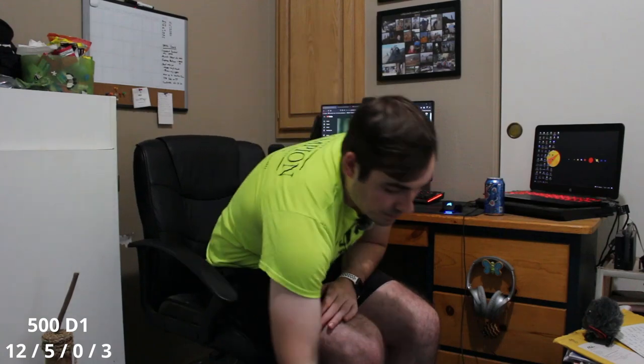I haven't really ever done this kind of style, but it's gummy, but not too gummy. 500 feels really nice. Not too sharp, which I know is something that on my other Prodigy, it was really sharp on the bottom, and this really doesn't feel it. It doesn't feel massive. I think my other driver felt huge in the hand. This one feels quite nice. But yeah, first disc, 500 D1.